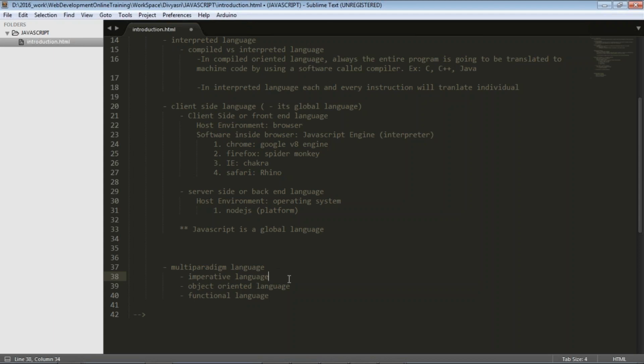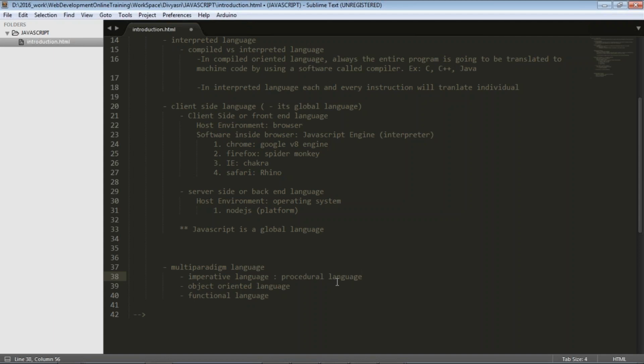I'm not going much into this. Similarly, object-oriented languages. What do we mean by object-oriented language? In this case, an imperative language is a procedural language, just like C. We have some C language features inside JavaScript. An imperative language has properties of a procedure-oriented language.